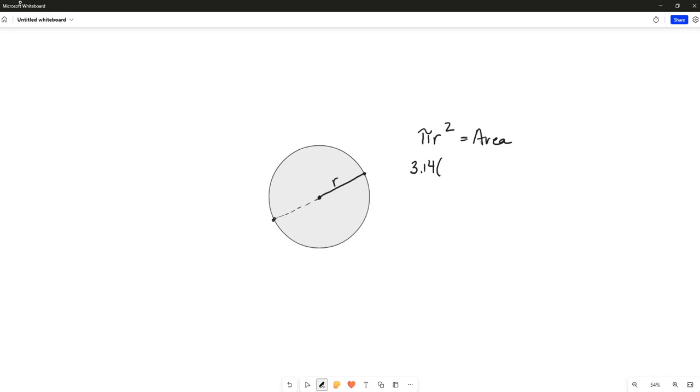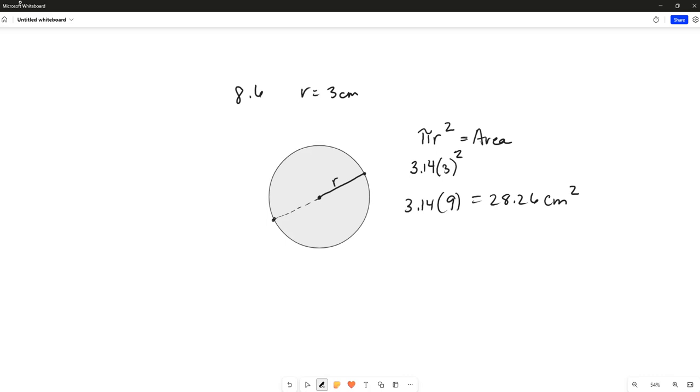It says that the radius on 8.6, it says that the radius is equal to 3 centimeters. So we're going to put 3 in here. We're going to raise it to the second power. 3 squared is 9. And then 9 times 3.14 is 28.26. This is a handy time for you to use your calculator. When we're multiplying times pi, it's a great time to use your calculator to make quick work of this.